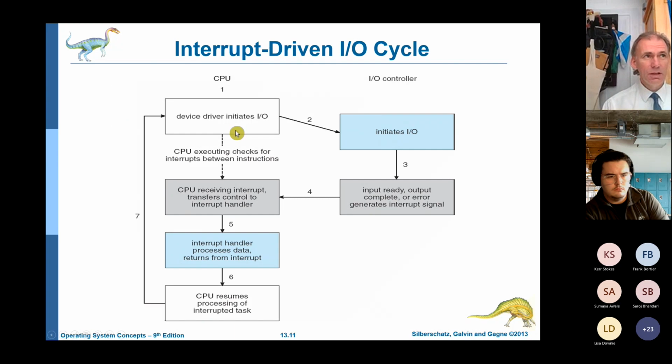So what we end up with is this. We have a CPU busy churning away. At the same time, we have an I/O controller. The CPU says, hello, please send me some data. And for example, your disk controller says, oh, okay, hang on, I'm going to go get some data.